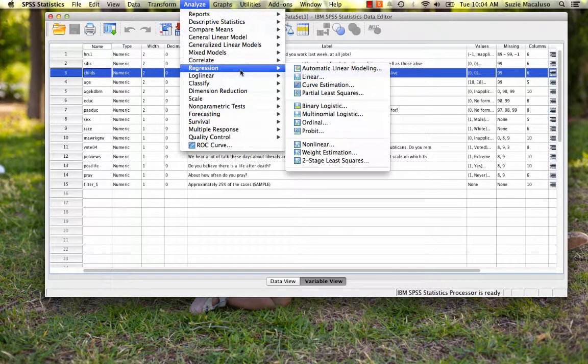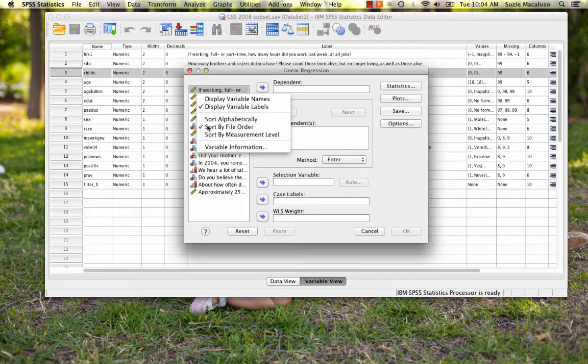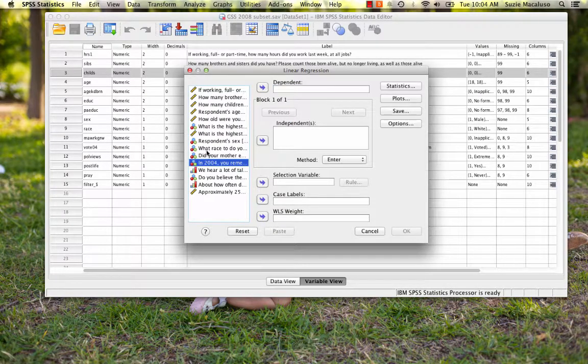Now you'll notice that there are a lot of options for regression. There are lots of different ways that you can do regression. We are going to stick with linear regression, so that would be the second option here in the window. So again, Analyze, Regression, and then Linear. So here is what you've got. You've got a place to put your dependent variable and then a place for your independent variable. And this will allow you to do more than one variable if you have a complex question or you have other control variables.